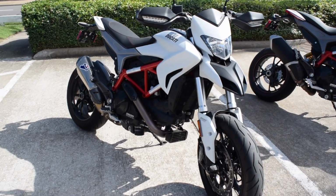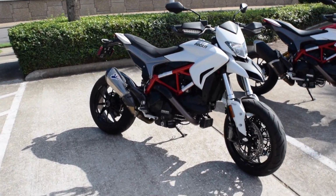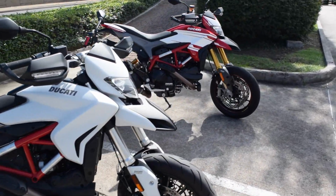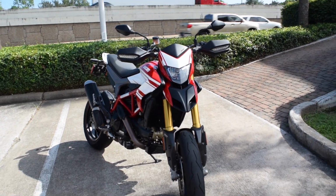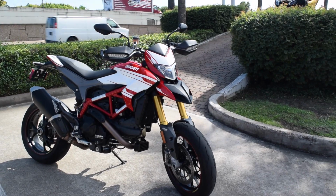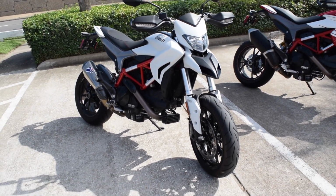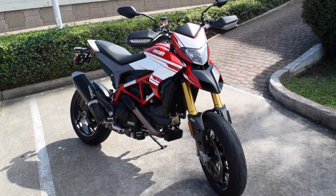You know, the power's there, the traction control system, wheelie control, all that other stuff, it's there. You have it. It's a comfortable bike enough for what it is. When it came down to full-on fit and finish and the feeling, this bike with the Öhlins suspension really felt fantastic. When I got on the brakes on this one, the suspension really dove. Now, I am 230 pounds, but still, this one felt fantastic on the brakes all the way through the corners.